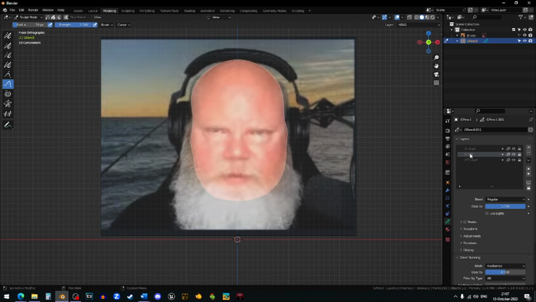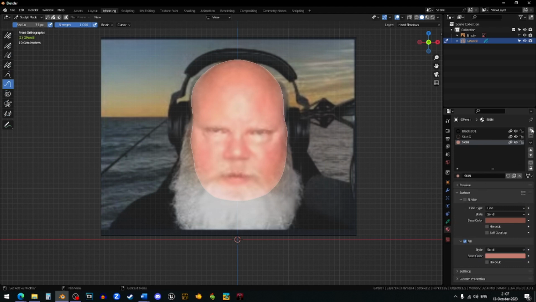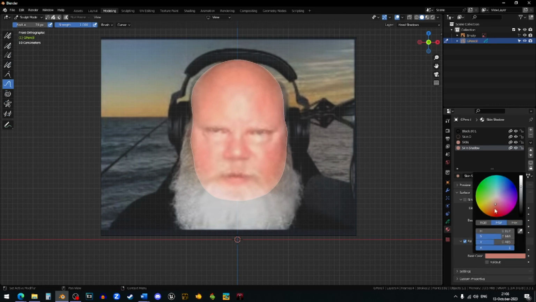And then I'm locking both of them, and I'll create a new layer for the shadows. And again, I really like having layers. I probably have way too many. But then you can use the mask on the head, which is the base layer, and that will lock anything that I do on the shadow layer to just that area that's already been drawn. And again, I'm copying the skin color or material. Remember to copy it, and then I'm adjusting, making it just a little bit darker.